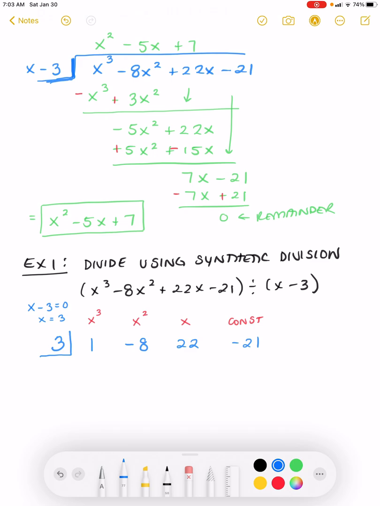And then we're going to leave a little bit of a space and we're going to put a line going across. So if you need to hit the pause key at this point just to get everything set up, then go ahead and do that. And when you're ready, let's go ahead and work through the steps of this division.